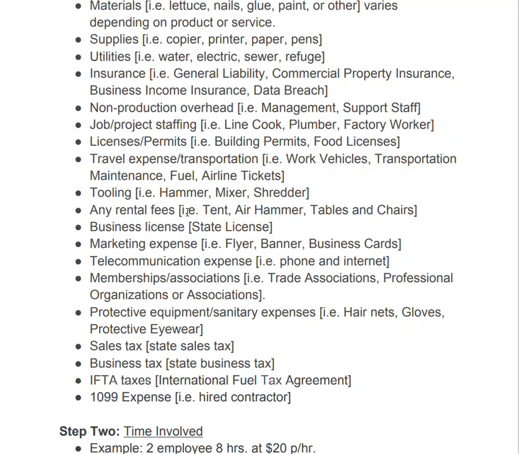Now, what I did was, when I was talking with John and we were putting this together, these are just some of the things that we threw in, and it may not be for your business. But we know that there are a lot of companies out there that are starting up, and a lot of companies that are running, and they don't know why they're not making any money. Well, these are some of the extra expenses.